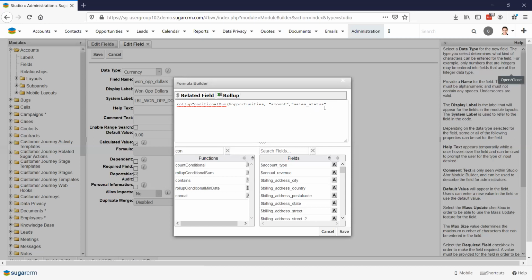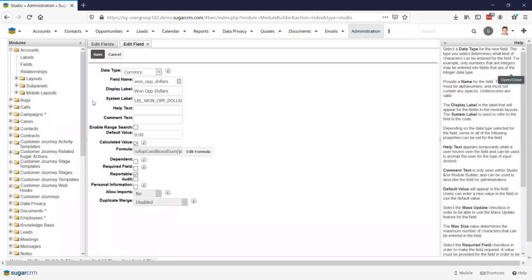And then I need to give it a list of options. When I'm giving it a list, I have to tell it it's getting a list by telling it to create a list. Even if I'm only giving one value, it needs to be able to treat it as a list. And then I need to put in the value that I want to look for, which is closed one. If I had multiple values, like I wanted to include the lost values, I could include that as well in my list, but I don't want to do that. I just want this one. So again, what this is going to do is say, find all of the opportunities where the sales status is closed one, and then add up the amounts of all of those opportunities for each account.